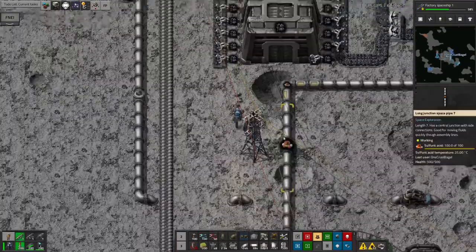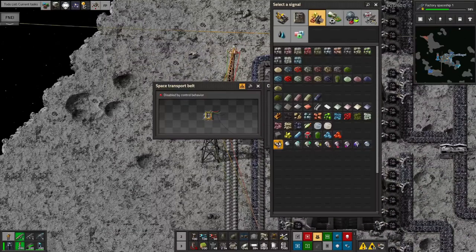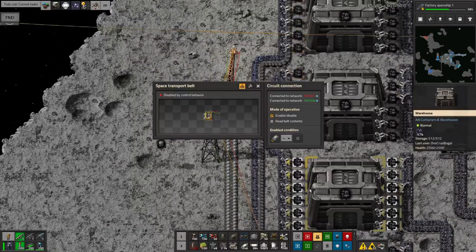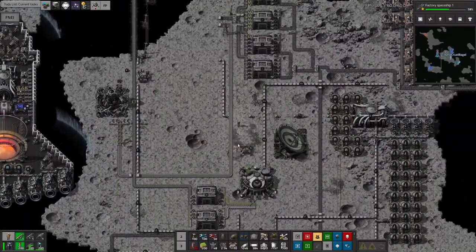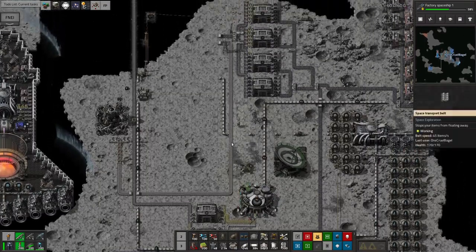So up here, we need to say, what are these things? These are the interstellar void probe data. If that's less than zero, then we need to pass it. Then we allow it to pass through. I don't know why there's two belts programmed here, but never mind. It's set like that, so I'll leave it. Right, so I think this is all good and sorted.